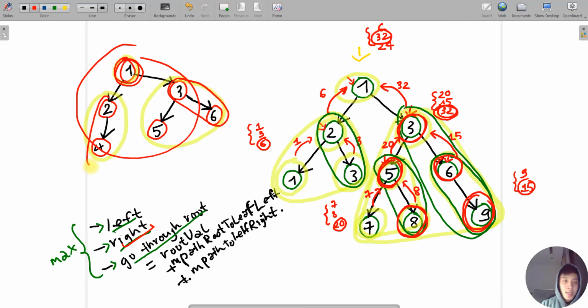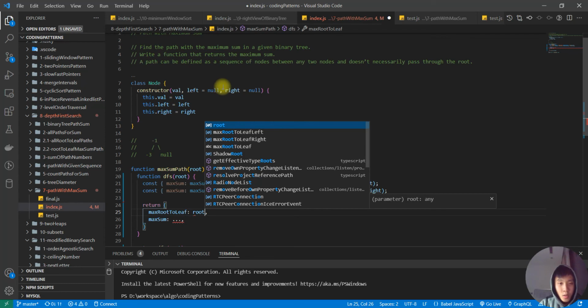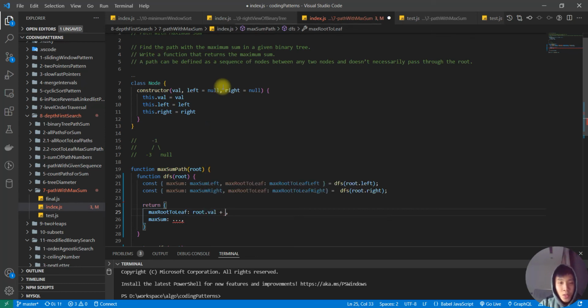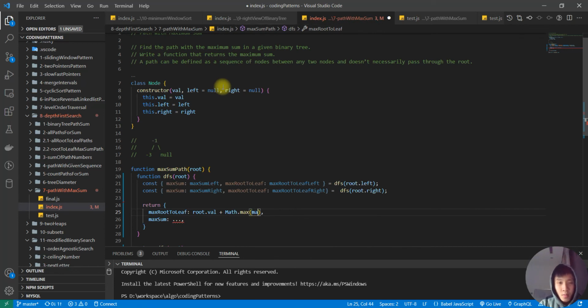Here we only have one case, which is 6. So obviously 9 will win over 6. So the max root to leaf of the entire tree will be 1 plus 9, which is 10. Okay, come back. So here it will be root.val plus whichever is largest between max root to leaf left and max root to leaf right.